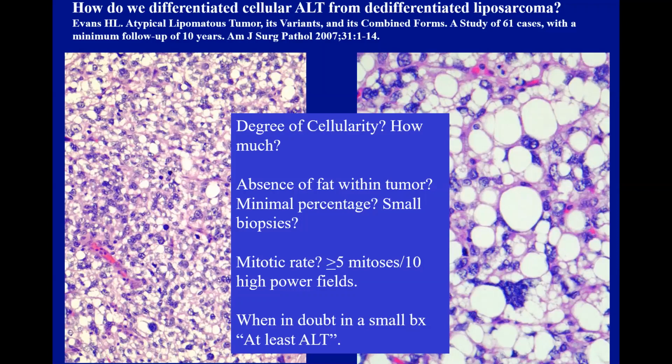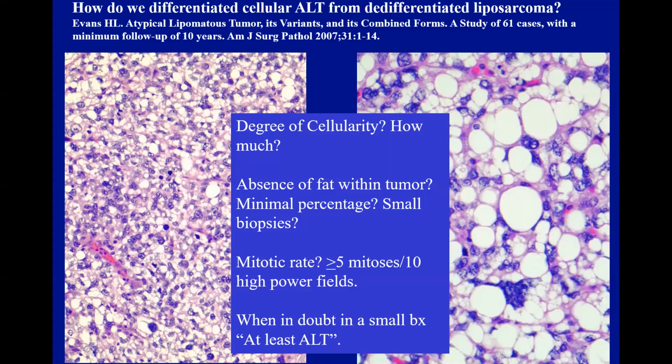So I believe that the bulk of the evidence suggests that mitotic figures are probably the best way to distinguish difficult cases of ALT from dedifferentiation. And this is what I use in my practice. I can tell you that not everybody uses this. A lot of experts out there don't. But I think it's the most objective criterion for establishing the diagnosis. It's also important to note that your clinicians may have differing feelings about this as well. Most clinicians think of dedifferentiation as being high grade, and they want to treat it as such. So if you're going to use lower criteria than this, you probably need to alert your clinicians that dedifferentiation may not be a high grade sarcoma, but in my way of thinking, it typically is.